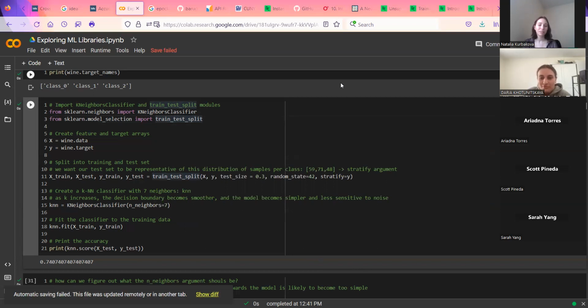Okay, that's fine. So the key idea behind it is that when we are building the model, we are training it on the training set, and we leave the test set alone for this process.